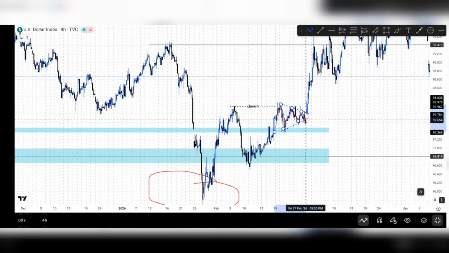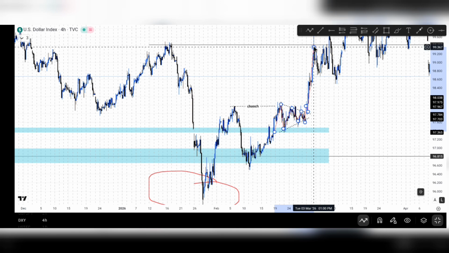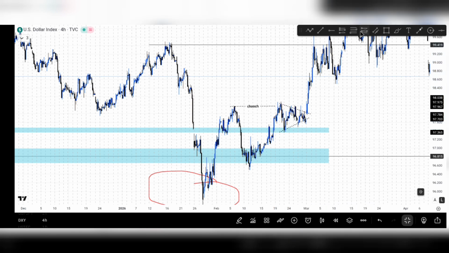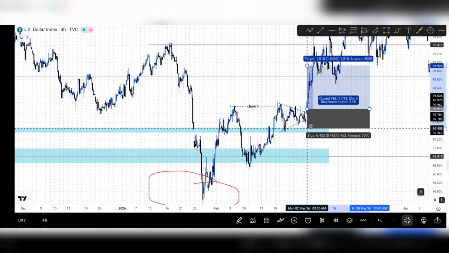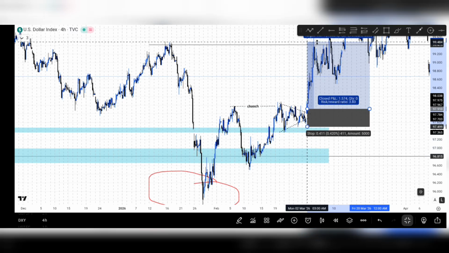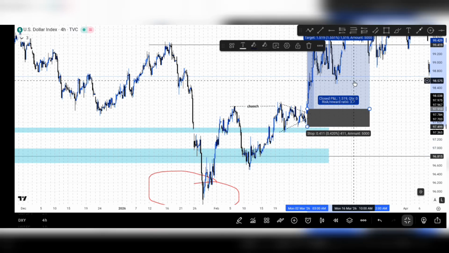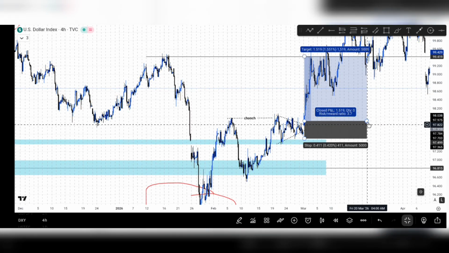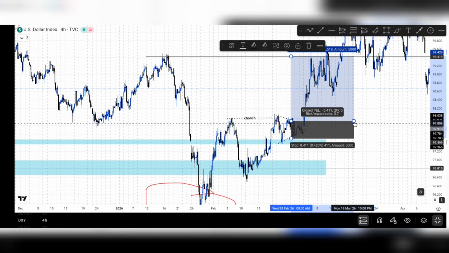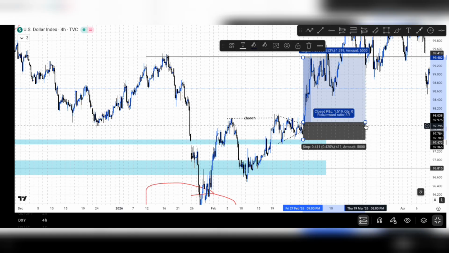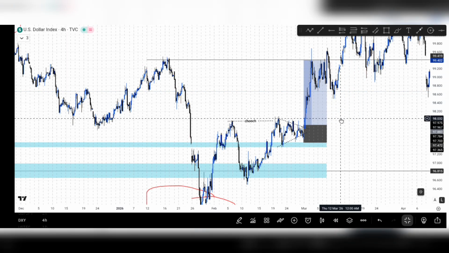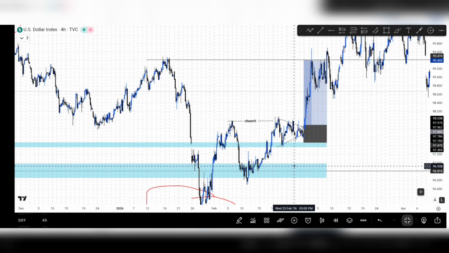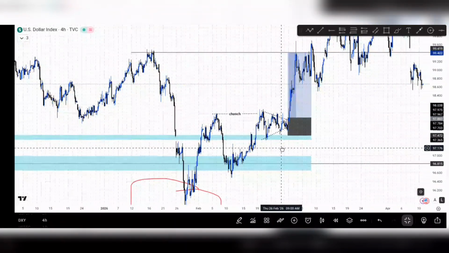The buyers are trying to force the market to the upside, and then we can see boom to the upside. That's why they're taking this trade from around this level, and then stop loss just below this low, and then the buy up to this high here. That's around 400 pips to make 1,500 pips. That's a 1:3, guys, which is a massive risk to reward. So guys, that's it on DXY.